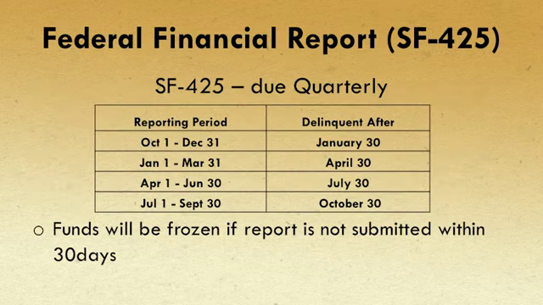We've provided a helpful chart that demonstrates the reporting periods and their related due dates. If the report is not submitted within that 30-day window, funds will be frozen and may take a few days to unfreeze them. So it's vital to ensure that reporting is performed on time every quarter. Even if you did not expend funds in a quarter, you would report $0 expended.